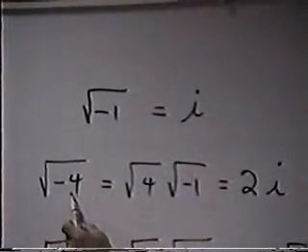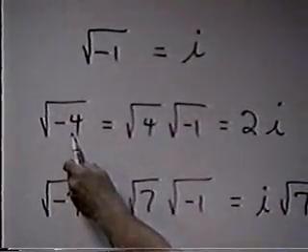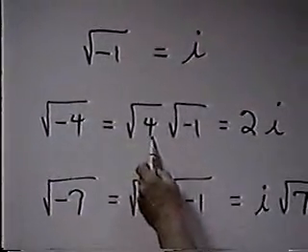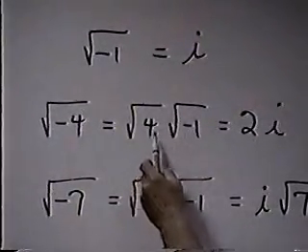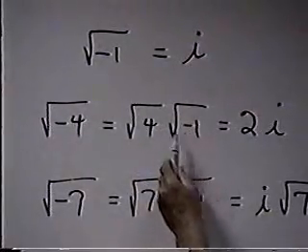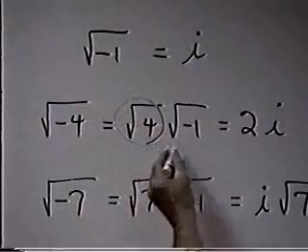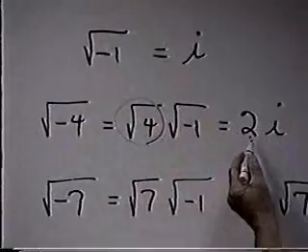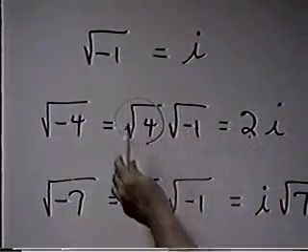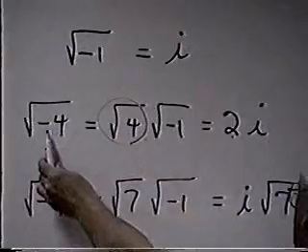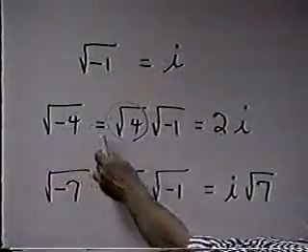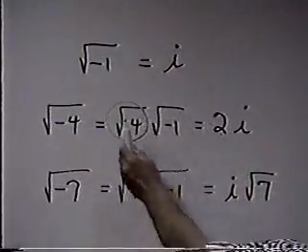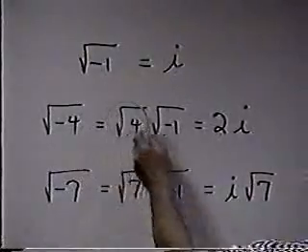Therefore, the square root of a minus 4, the way we work this, is we split it as two numbers multiplied together that will give us a minus 4. So we split it as positive 4 and a minus 1. Then we know that the square root of 4 is 2, and the square root of minus 1 is I by definition. So we learn to change square roots of numbers that have minuses in front of them into a number times I. Now this one, we happen to know the square root of 4, so it ends up being 2I.